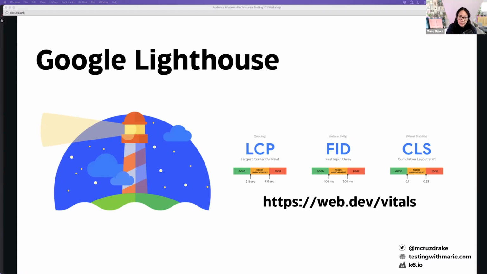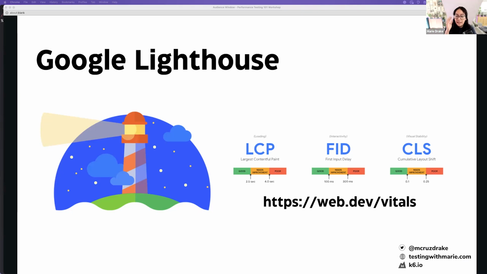If you haven't used Lighthouse, it's an open source tool that you can use to improve the overall quality, so not just performance, but the overall quality of your websites. Apart from measuring performance, it can also run audits for accessibility, SEO, and many more.